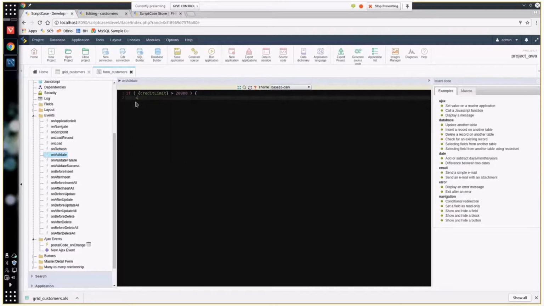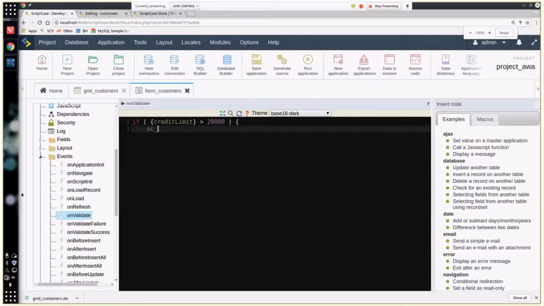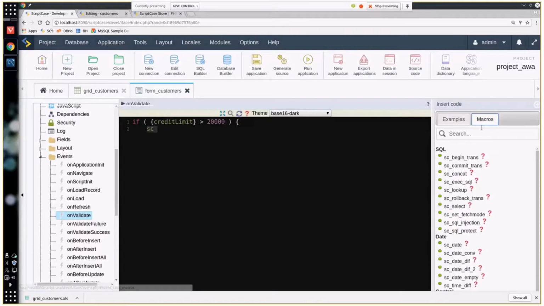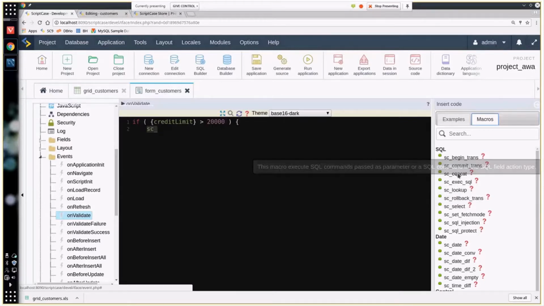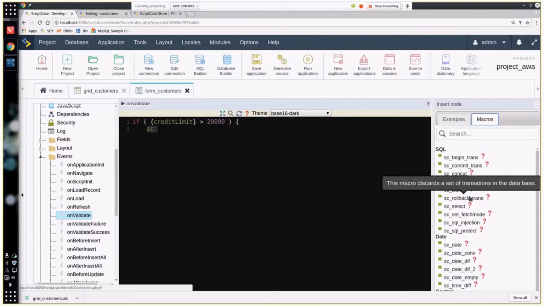So I'm typing SC underscore. Anything beginning with SC means it's a macro. If you see, we have macros. They're basically our functions, like we built in Access. These are predefined functions already built into this tool, so we don't have to reinvent the wheel.